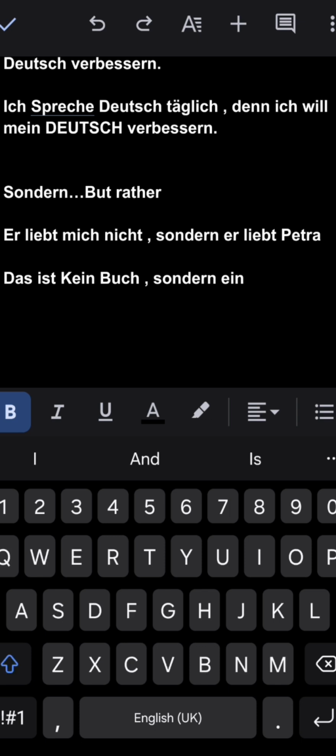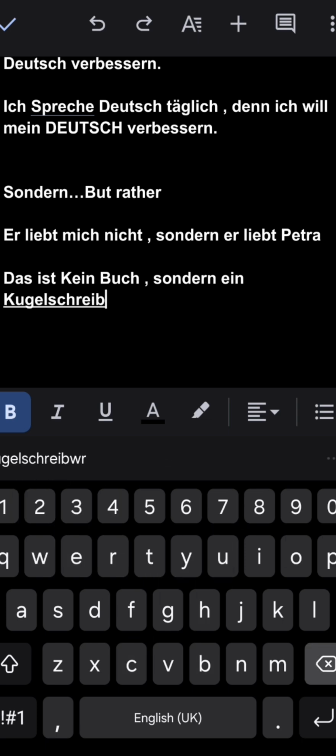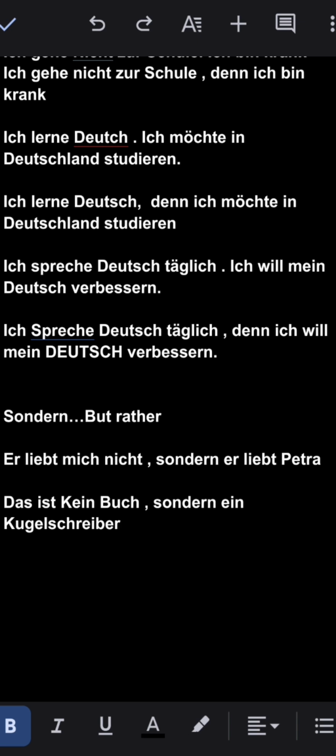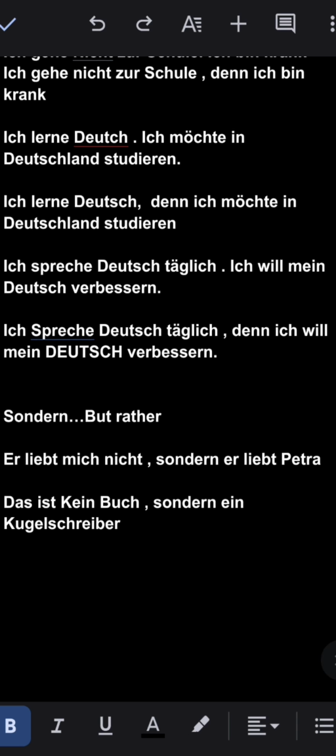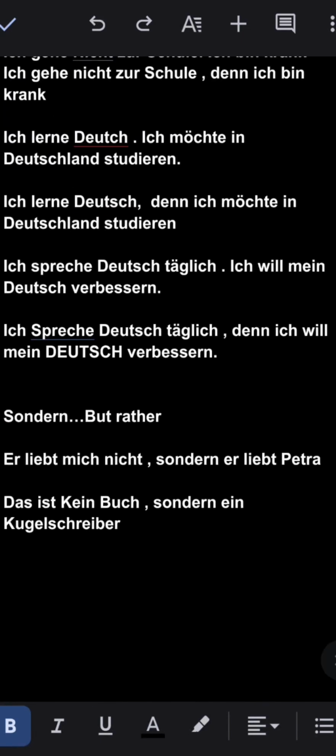You can say that's not a book, but a pen. You see now? It's more of an exception. Not this one, but that one. I'm not doing this, but I'm doing that one.